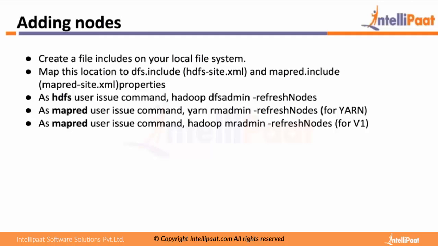So to remove nodes, you have to use the exclude file, and to add these nodes back, you can use include. This is not to add new nodes into the cluster. This is for when you remove some of the nodes but you want to re-add them, then you use include. Don't think that if you add a node IP address to include, that node will automatically be added to the cluster. That's a different thing. What I'm saying here is if you want to re-add the removed nodes, you can use it.